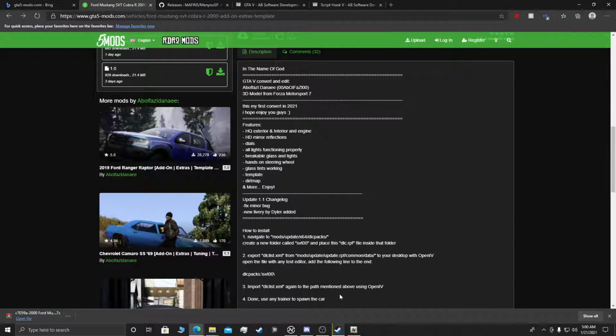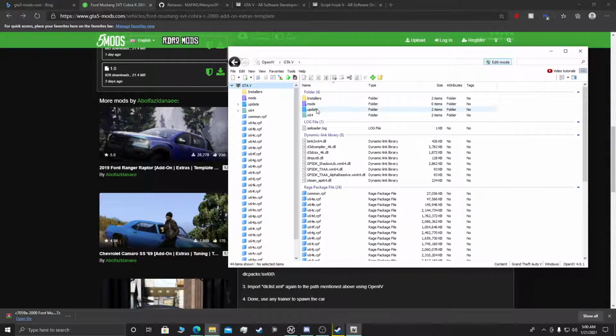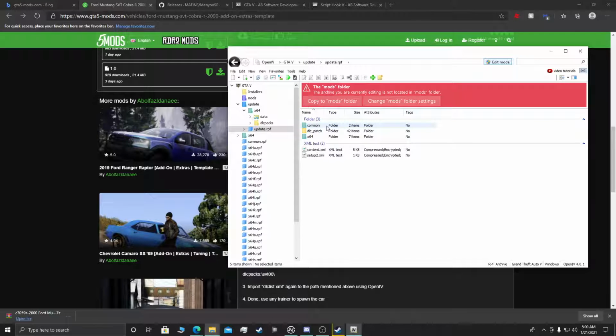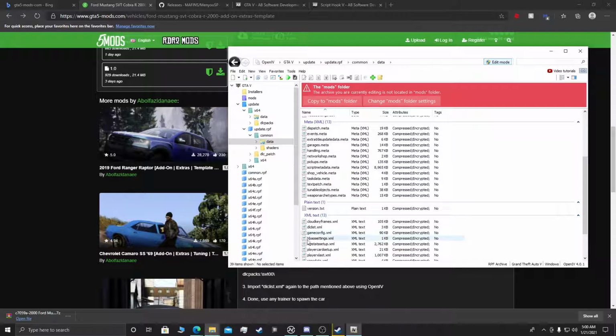So what you're gonna do is go here. You're gonna go to update, x64, data. Oh wait, no. Update.rpf, common, data, and you should find something called dlclist.xml.